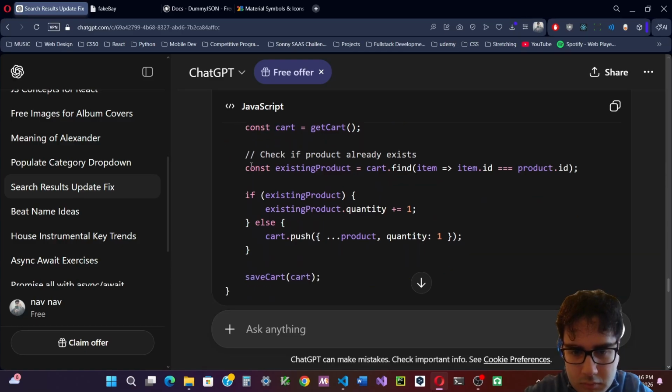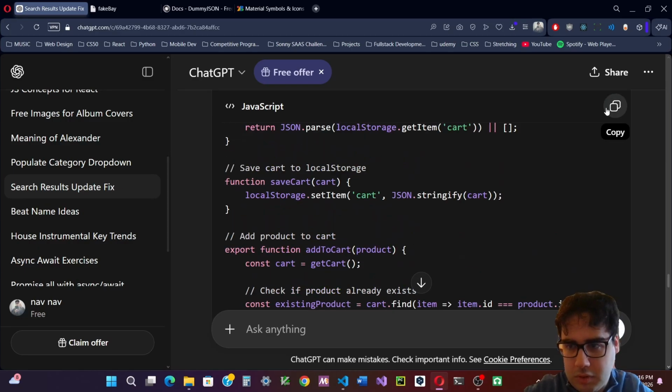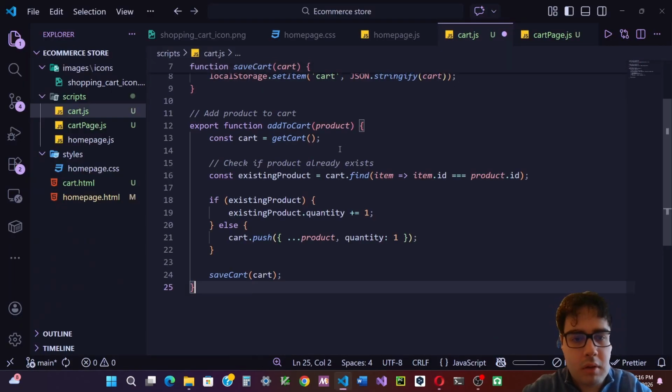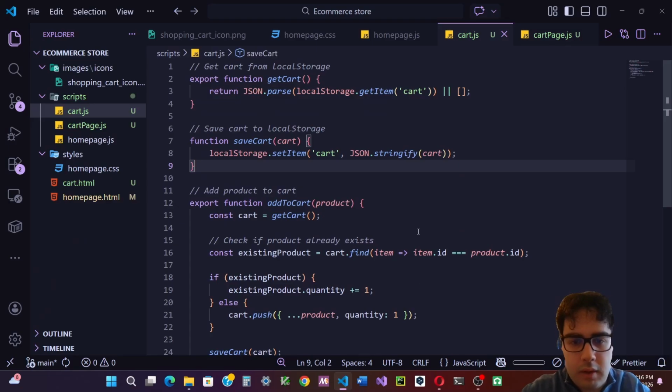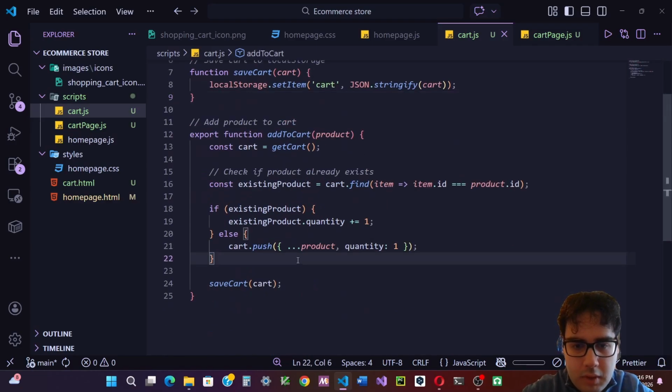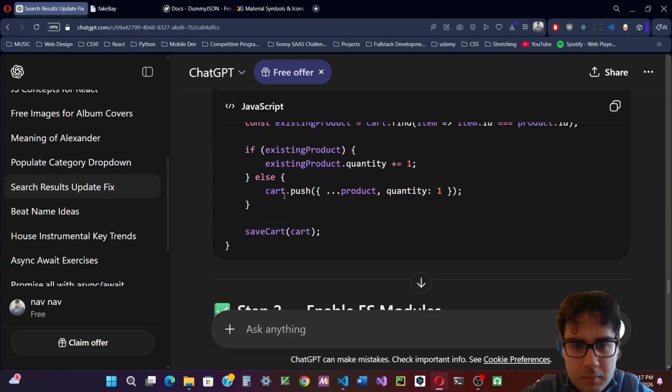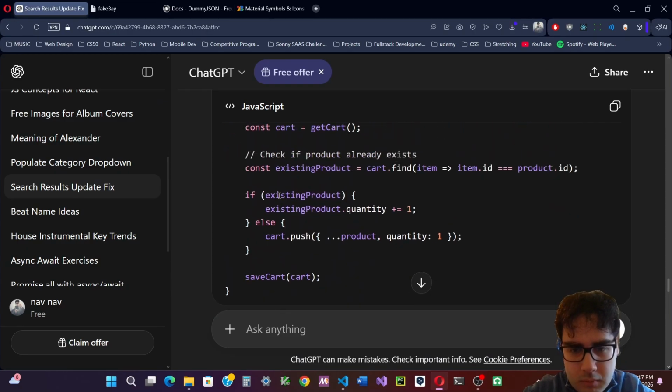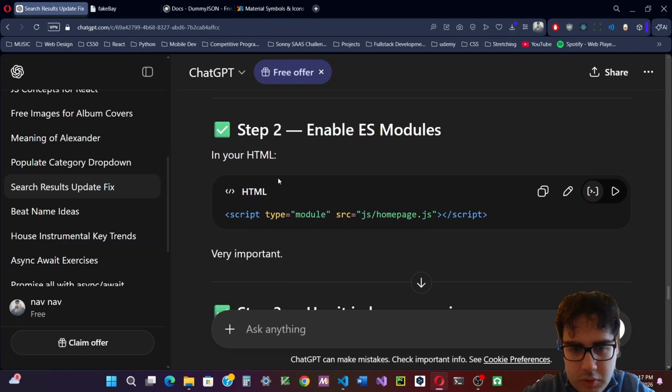Okay, maybe I should just copy this. I mean, I do know what this does. So, product. Enable JS modules.